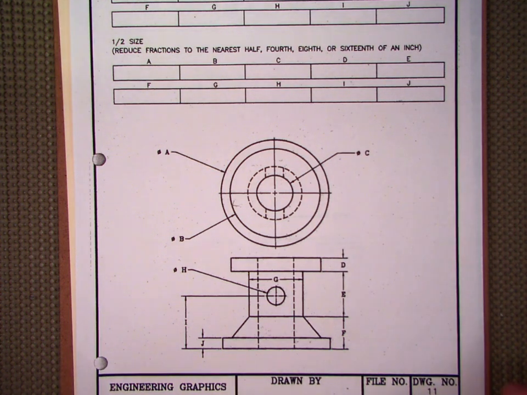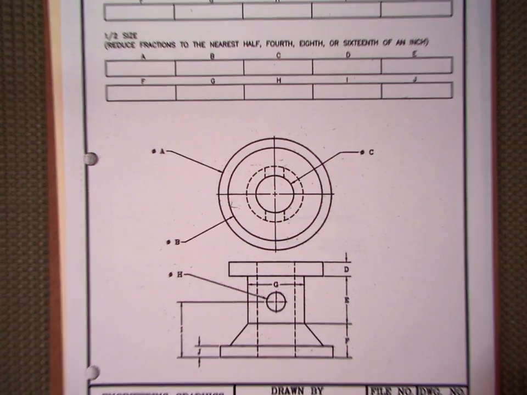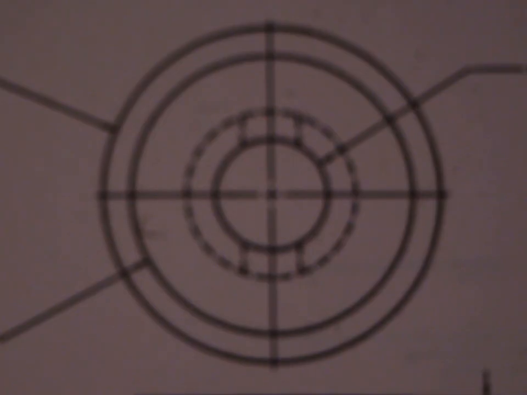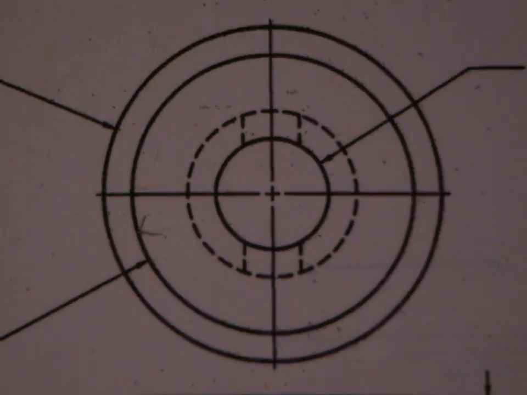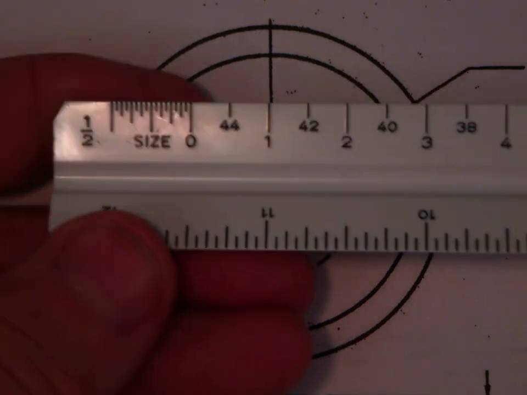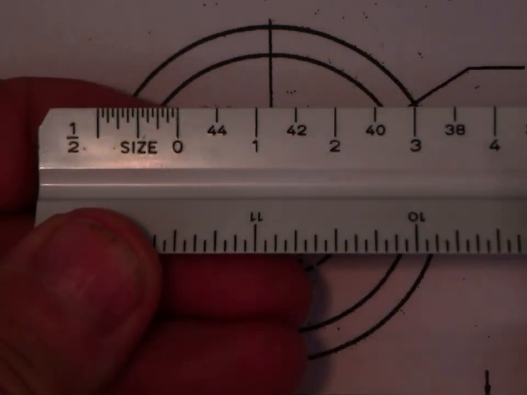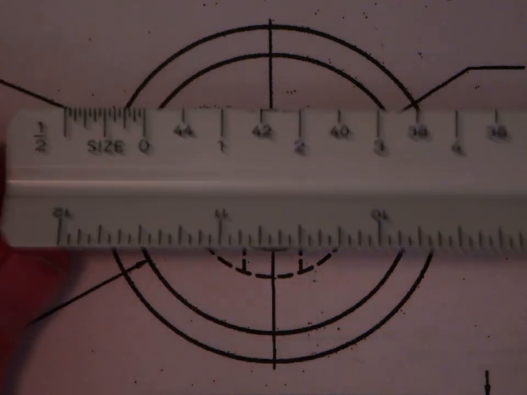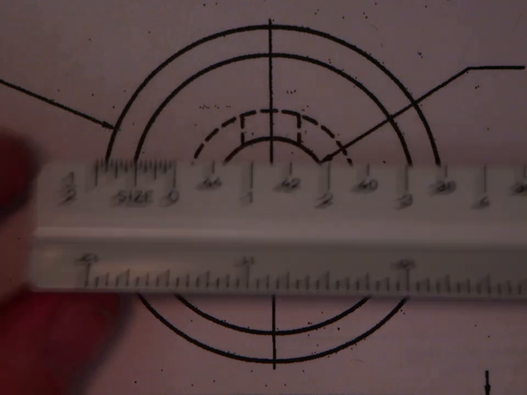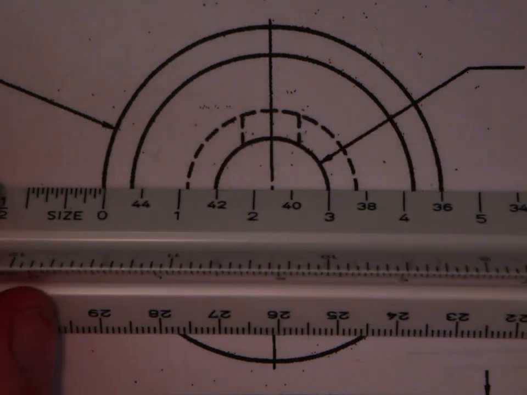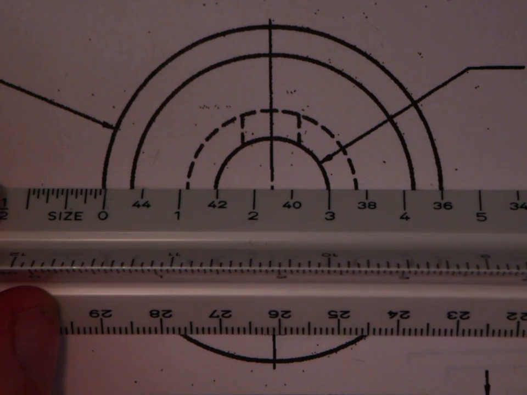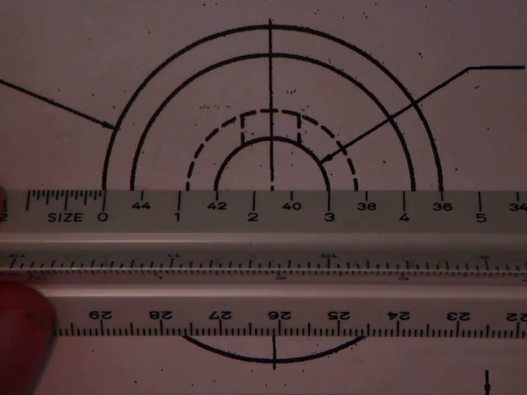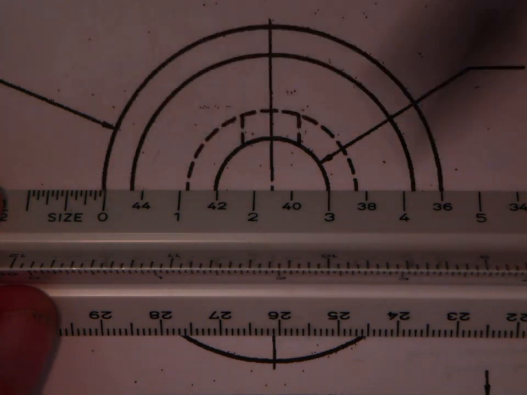Okay. Now on the next one we're looking to measure these same items with the half-size scale. So I'm going to use A and B again. I'm going to flip around to the half-size scale, which you remember looks like this. Now this is designed as sort of an architectural scale, and architectural scales work a little bit differently than some of the others. So if I'm going to measure here the outside diameter, what I would do is I would hold this 0 right over here on the left, and I would measure to the right.